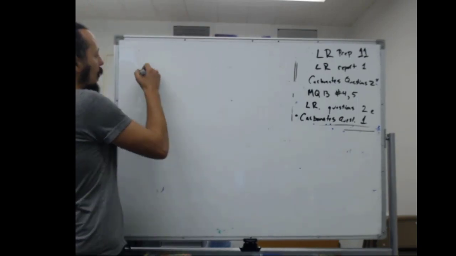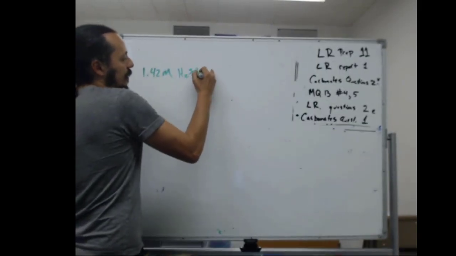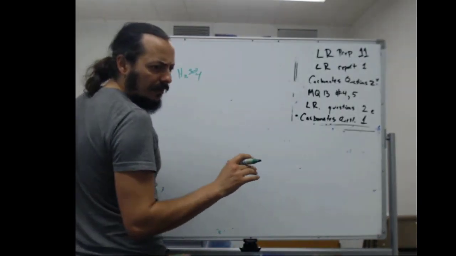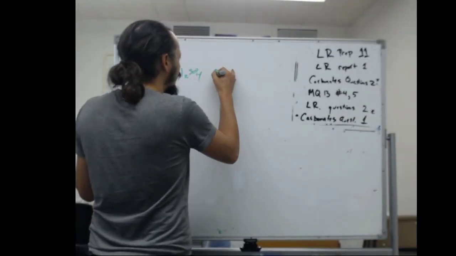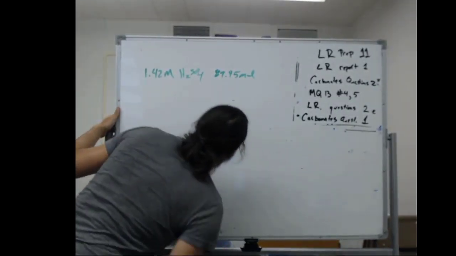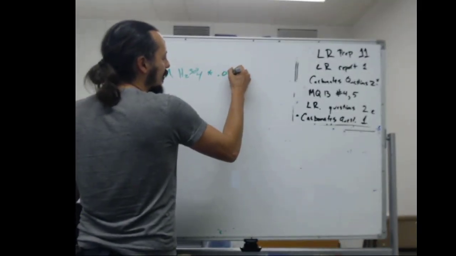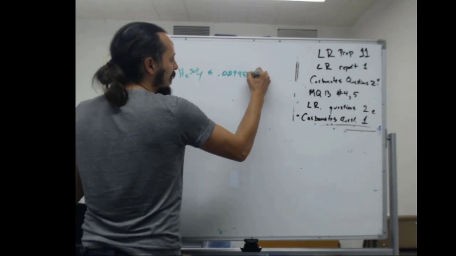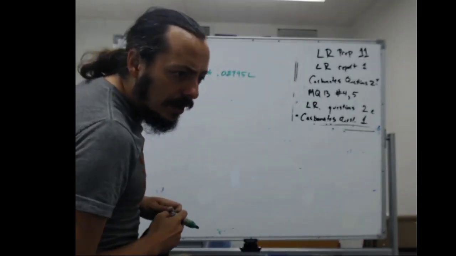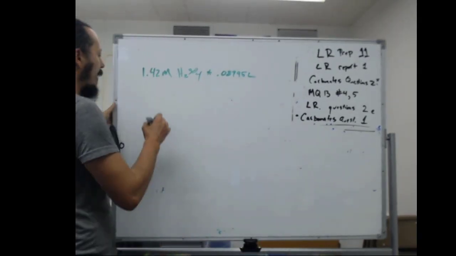So we've got 1.42 molar sulfuric acid. Add some concentrated stuff. And for my numbers, I've got 89.95 milliliters. I'm just going to go ahead and convert that right away to liters, 0.08995 liters. That should get me my moles of sulfuric acid. And then I've also got, in order to clean that up, 17 grams of sodium bicarbonate.